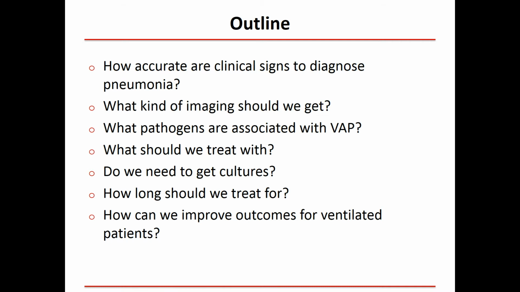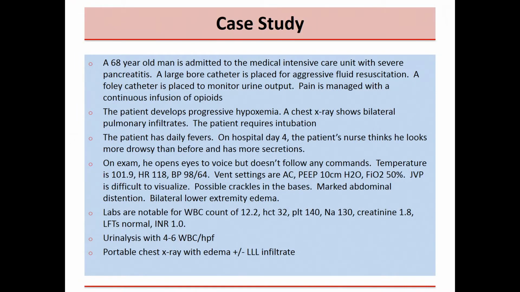In order to get us in the right frame of mind, here's a case study. A 68-year-old gentleman is admitted to the medical intensive care unit with severe pancreatitis. A large bore catheter is placed for aggressive fluid resuscitation, and a Foley catheter is placed to monitor urine output. His pain is managed with a continuous infusion of opioids. The patient develops progressive hypoxemia. A chest X-ray shows bilateral pulmonary infiltrates, and the patient requires intubation.